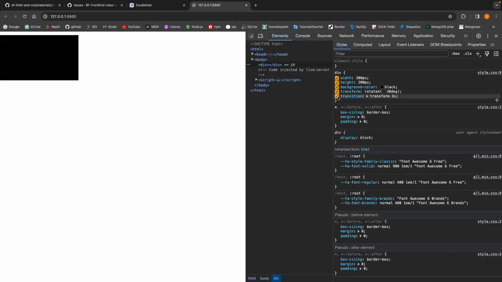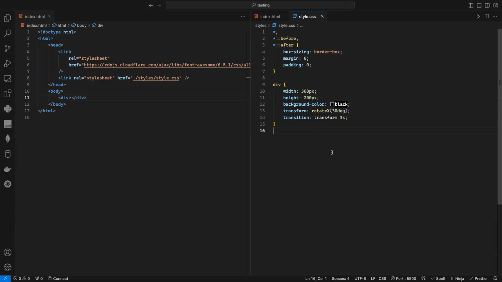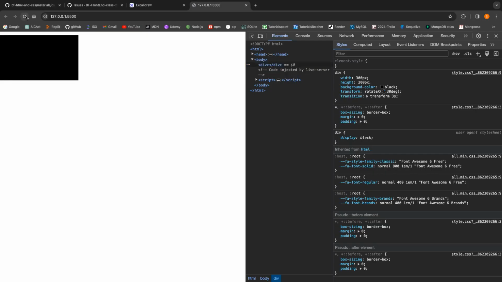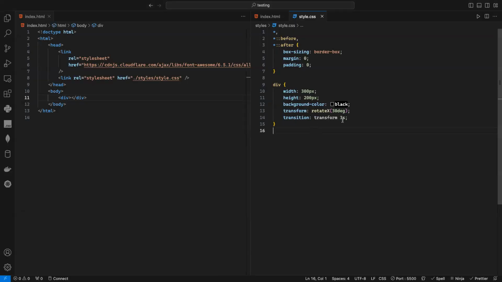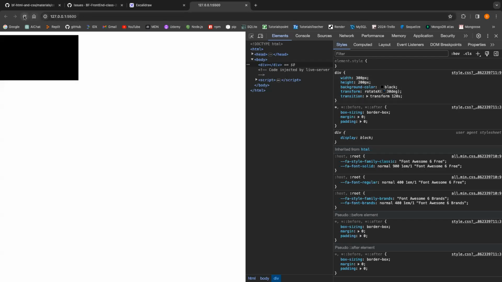Guys, anyone know why it's not working? Try to write the property transform, iteration count infinity to keep moving. Yeah, but as you can see, the property, I got it here. I want the duration to be 10 seconds. That's all I need. Transition duration. I'll make it a little bit bigger. So duration here is now 30 seconds. I want to make it like 120 seconds. But still not working.